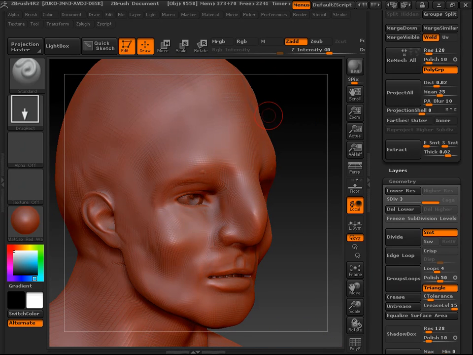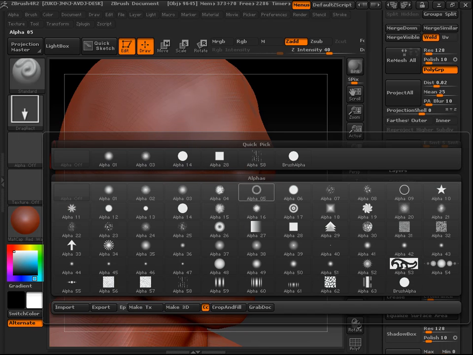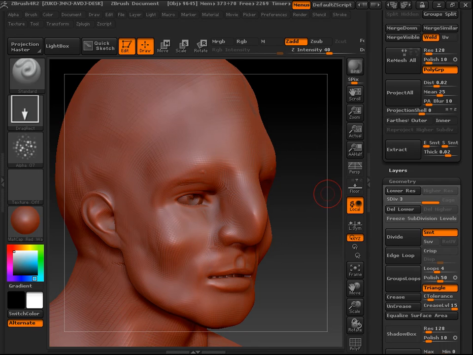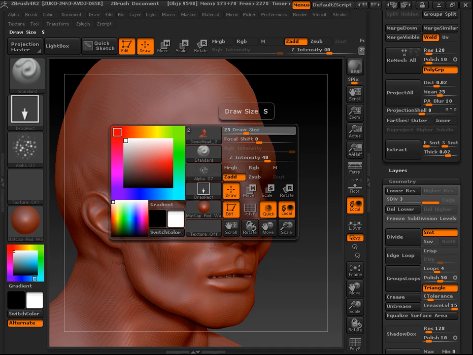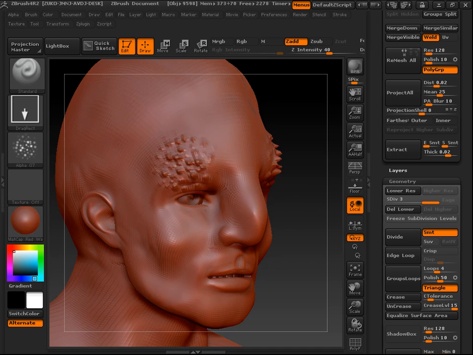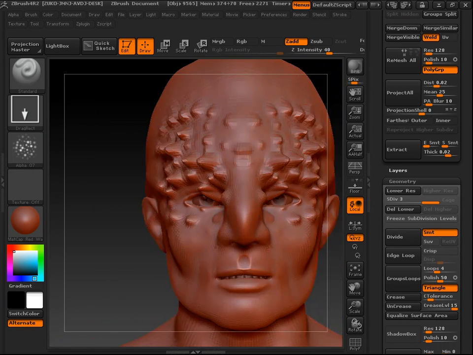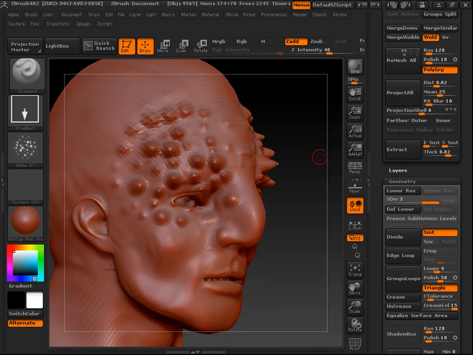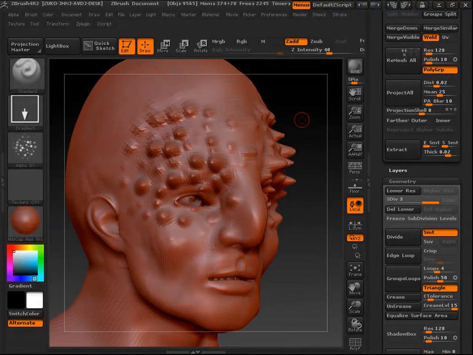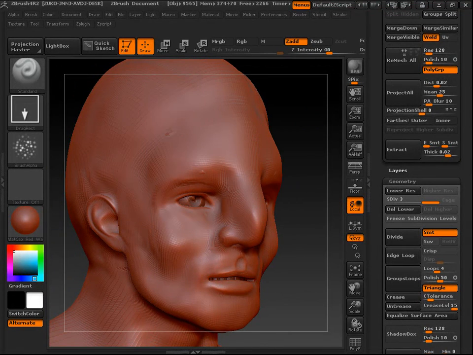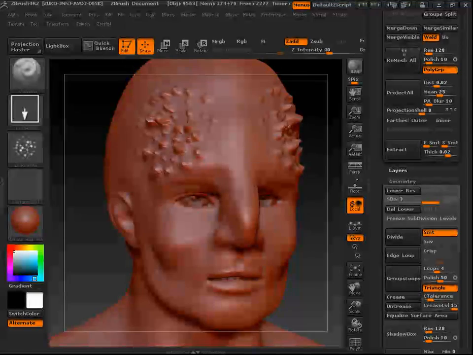Okay, well by default the shape is kind of a smoothed off circle. But I'll show you an example with an alpha. If you were to do this with an alpha, and we chose this random one over here, these dots, it's going to drag that out. And that's going to be able to give you great amounts of detail, especially when you get into smaller alphas and stuff like that.